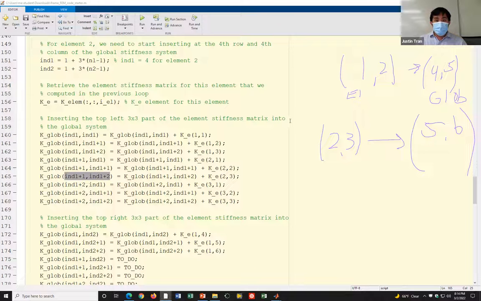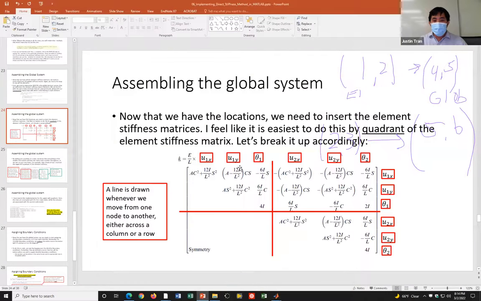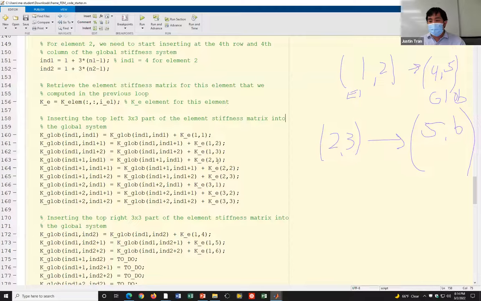Right. So does that make sense about how I chose the logic for the INDs and the element stiffness matrices here? This is probably the part that's hardest to understand here. And I think we'll pick this up again on Monday and explain the logic. If you have these two cases in mind, for a given element, where does this entry in the element stiffness matrix get inserted into the global one? Okay. And if you write out all of these relationships here, you'll probably start to see that there's a pattern. Okay. And then all I've done here is take that pattern and encapsulate it in code so that it works for all of the elements.